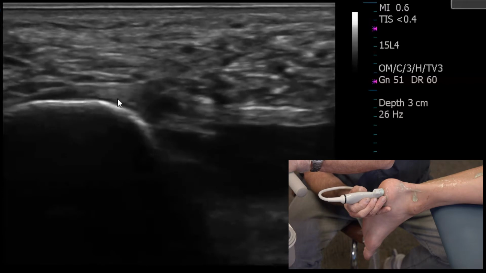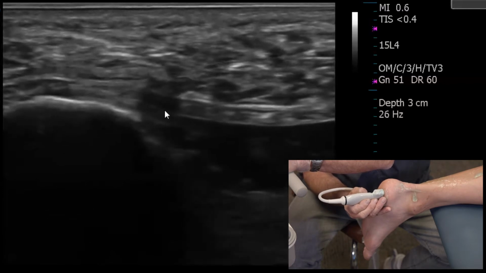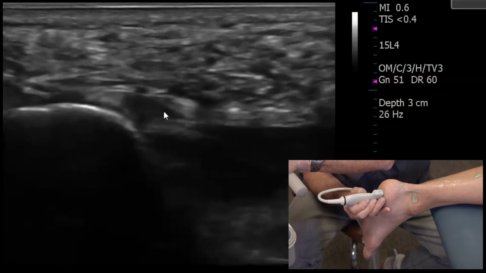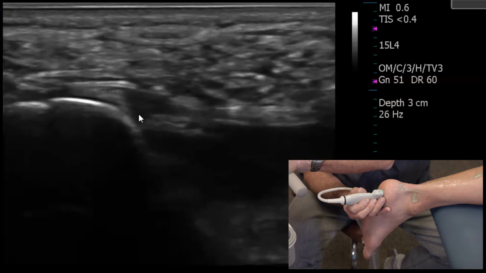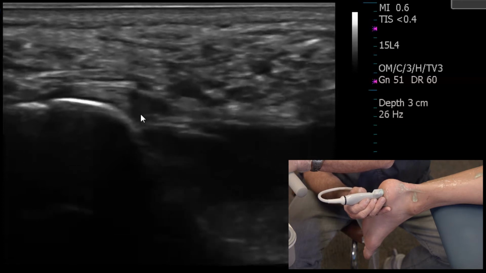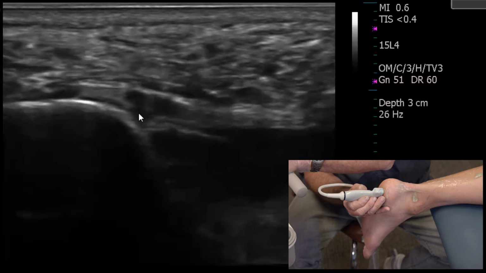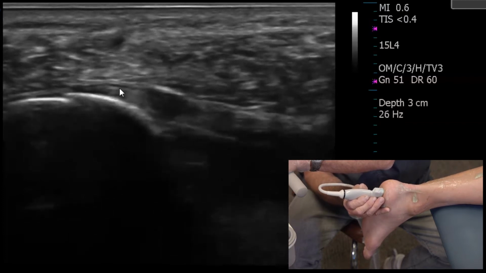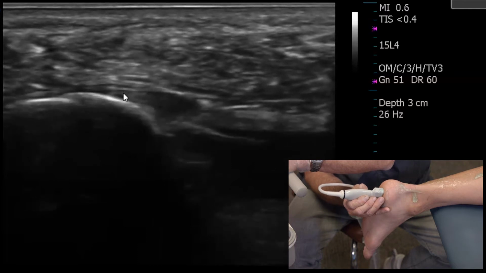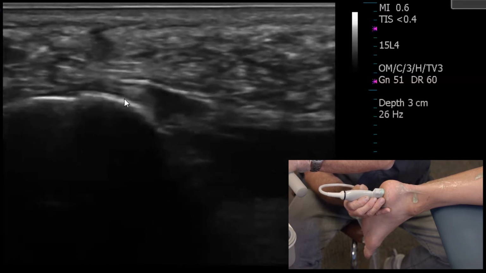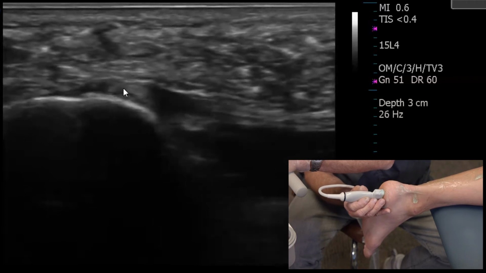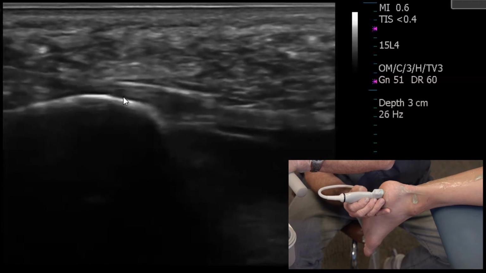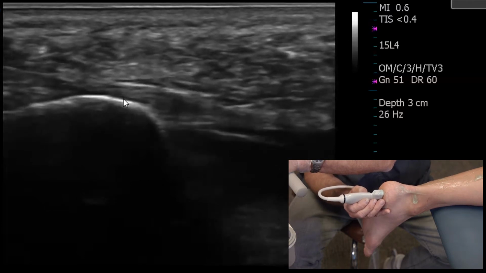Now you notice that there's some change occurring. This can be anisotropy here. So we have to take into account that this may or may not be the result of actual gel contact in this area. And then we go to the lateral side, and the lateral side is a little thinner, as you can see. Again, that calcaneus is a little bit thinner right there, and then you can see the tendon on the calcaneus is a little thinner right there. That is the long axis view of the plantar fascia.